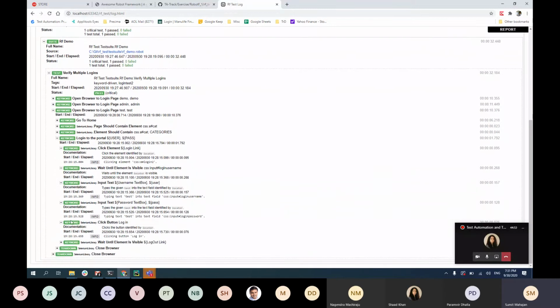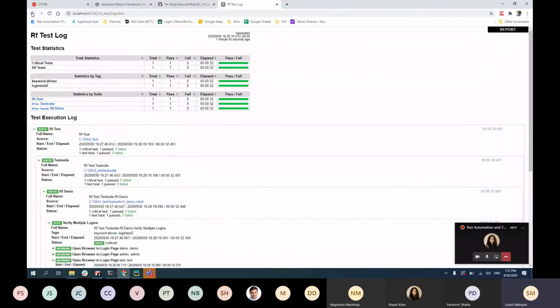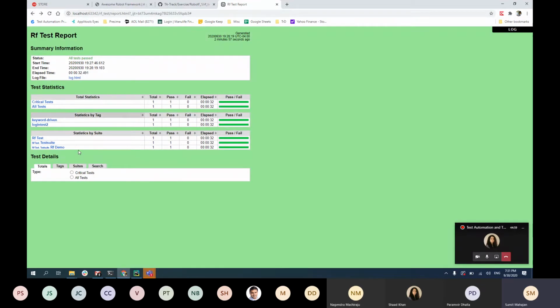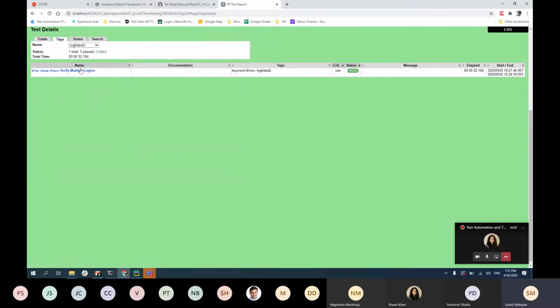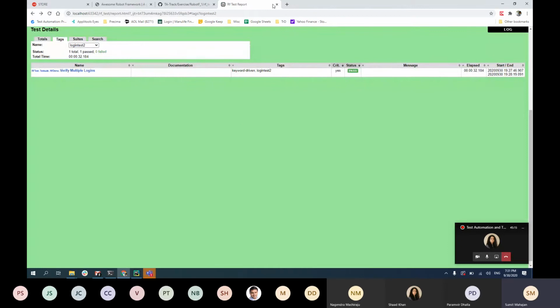But not everyone needs log level details, right? So that's why they have a report level, which is basically giving you a high level view of what everything is doing. If you want to dig deep down, you can click directly from here and go to the report as well. So it has that kind of flexibility, right? So that's basically the reporting on it, right?